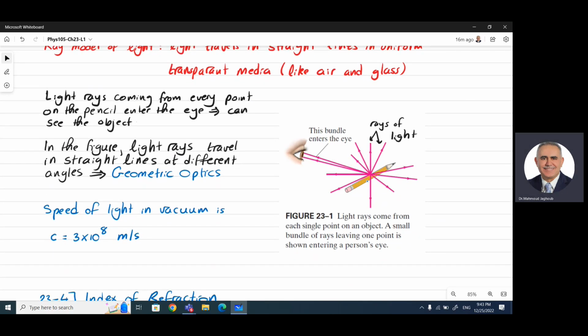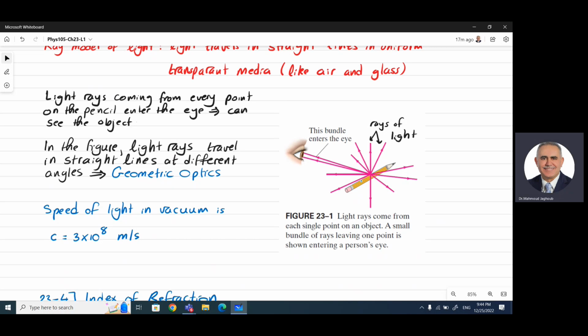We have, for example, over here, this is a pencil. Some light falls on the pencil, for example, at this point. Light falls from a certain light source, such as the sun or a lamp, onto the pencil, on a point of this pencil, and this light falls on it in a straight line and reflects off it. You see these rays reflected off it. It travels in straight lines. It happens to fall on the eye. When it falls on your eyes, you see that point of the pencil.